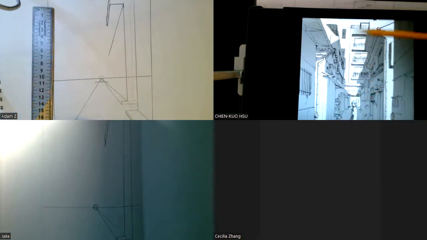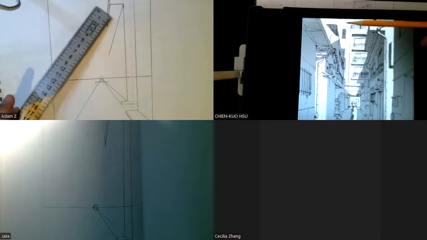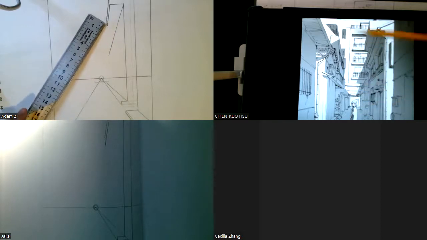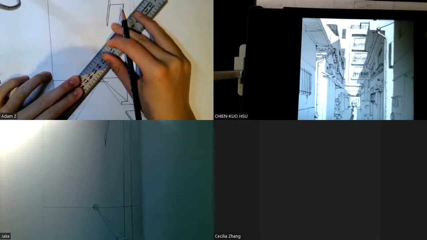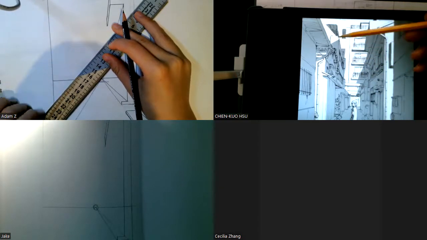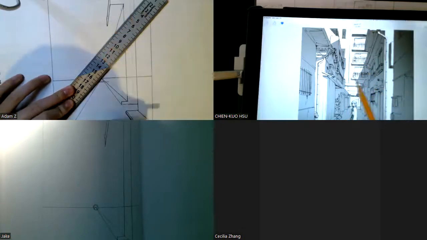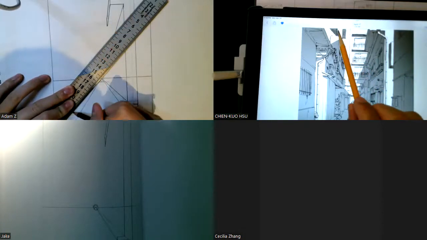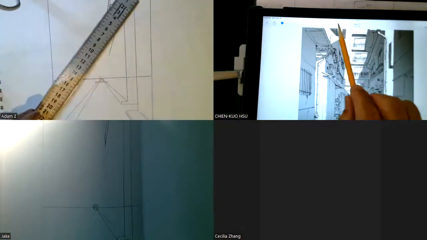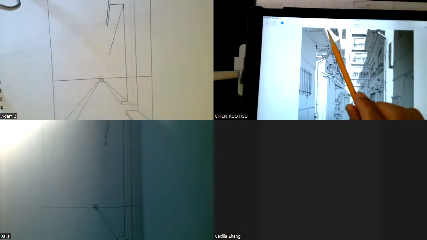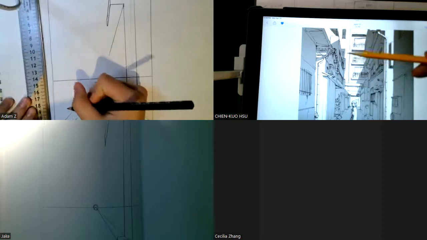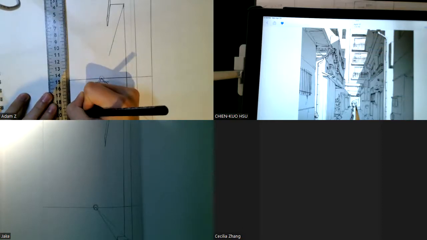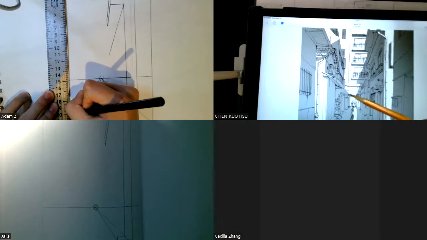The lines have to be light. We're going to use the ruler to continue this line and straighten it up. Then every single thing like this will converge to the vanishing point. We are going to use the ruler to connect to the vanishing point. So now we're going to find all the straight lines. You see every single one is a straight line, and based on the vanishing point here, we're going to build.